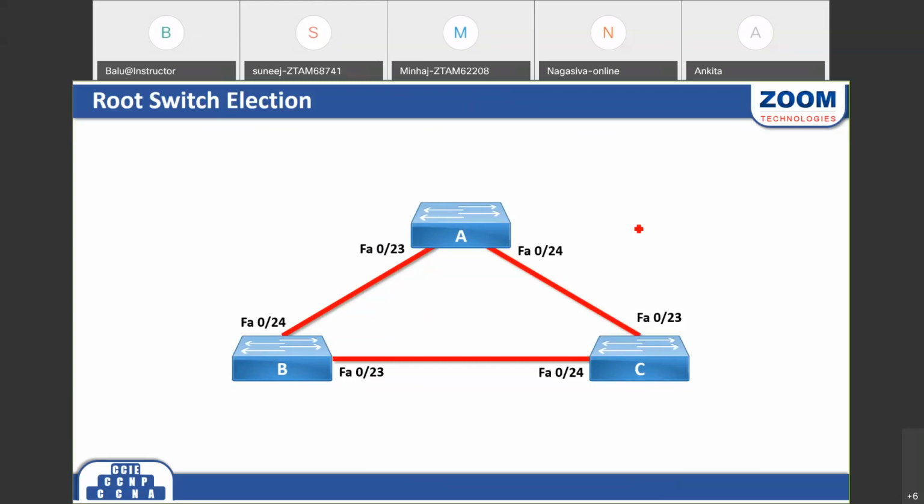What is the switch ID? Very good question. If you don't know the switch ID, can you define which is the root switch? Is it possible? No. Okay, let me define the switch ID. Switch A priority is 32768. Now tell me, guys, which is the root switch?